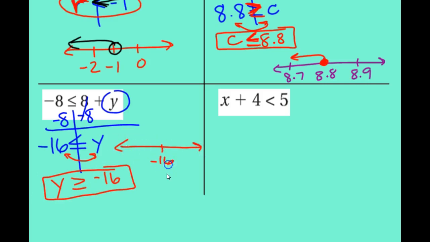Put a negative 16. Now this is why we don't put a 0 in the middle, because if we did, we'd have to write a lot of numbers to get to negative 16. 0 would be over here on the right, so going down towards 0, and then our bigger negative numbers going away from 0. This one has equal to, so closed circle. And then it's not like an L less than, the opposite would be greater than. So numbers are greater than negative numbers, well, the positive numbers, so towards the right.